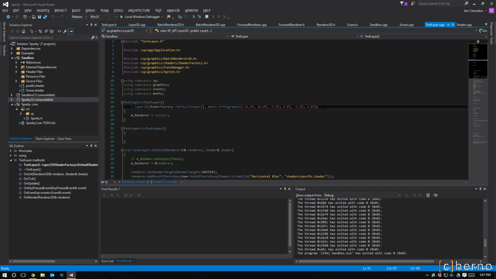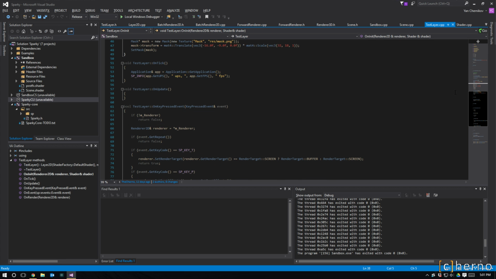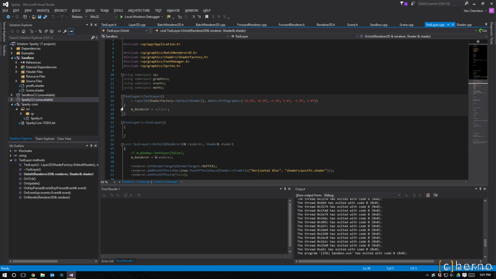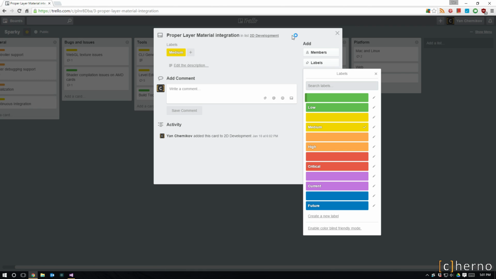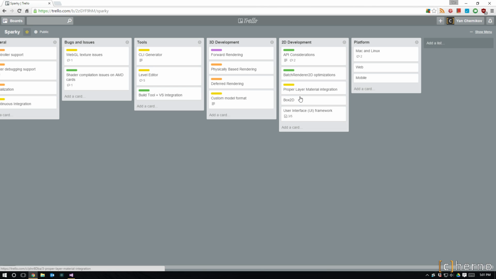Because when we're rendering stuff as 2D layers and we're rendering 2D objects, they don't need separate shaders, because there's really no such thing as that. You can, of course, set certain parameters for the shaders per object that you want to render. But sprites generally are rendered with the same shader. That's just how games typically work if they're 2D sprites. So because of that, I think the layers should have materials rather than sprites. I'm going to mark it as medium just because it's not that big of a job, but it will probably make everything a lot better.